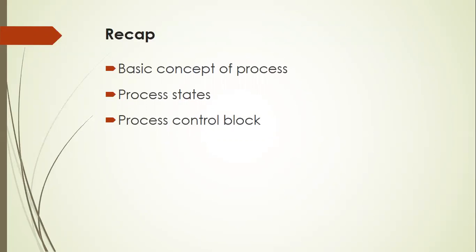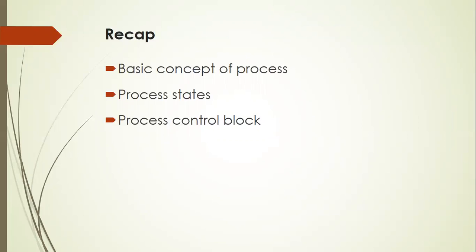But during the process execution, sometime in between, the process requires some IO operation. In that case, from the running state, the process moves to another state called waiting state. Why does it go to the waiting state? Whenever the process has an IO operation, the IO operation is generally serviced by the input-output devices. But when the process sends an IO request, a particular IO device may not be free. So the process has to wait till the IO device becomes free. Once the IO device becomes free, the process will be serviced by the corresponding IO device.